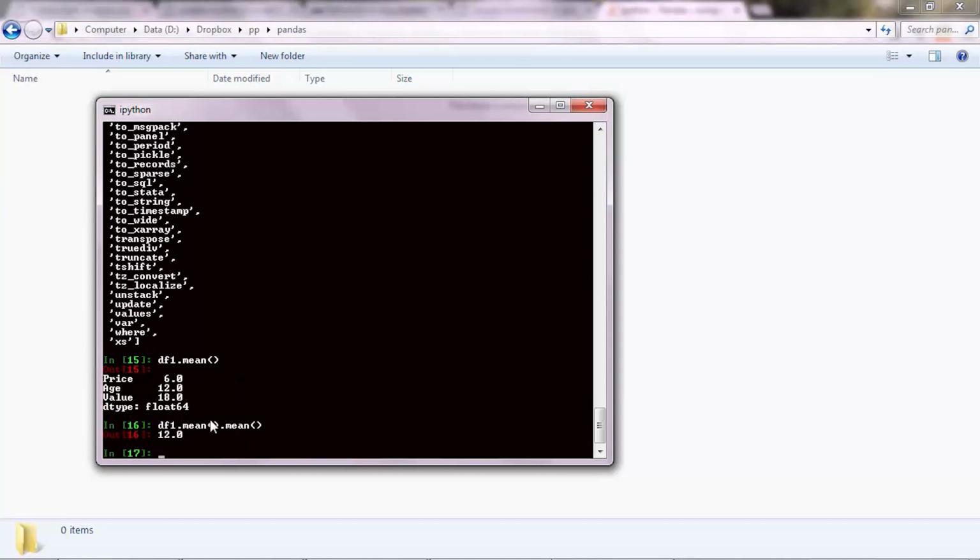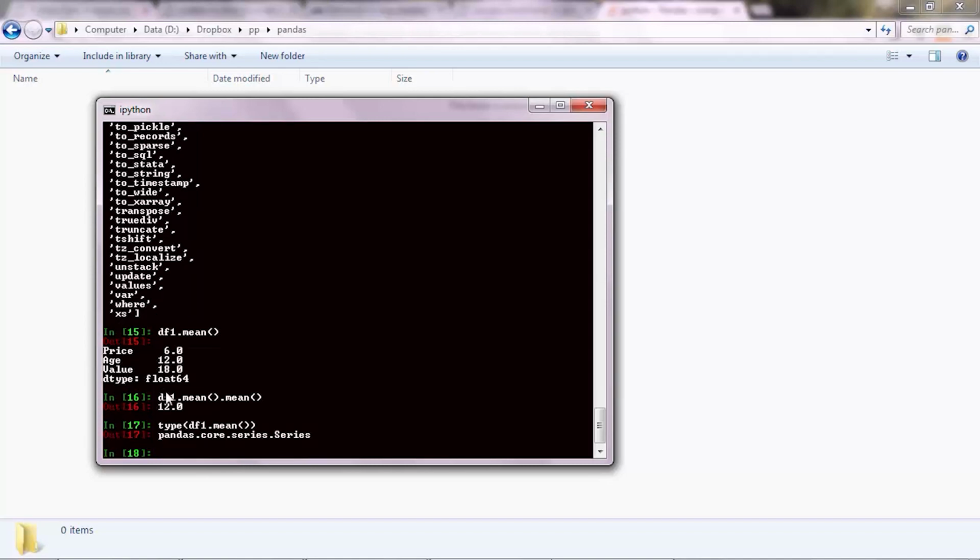So what this does is it applies the mean method over this series here. So this type is a Pandas series object. Series have more or less the same methods that you can apply to a data frame.